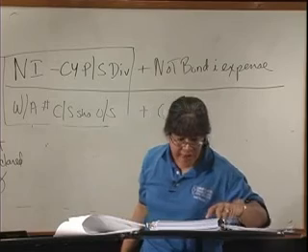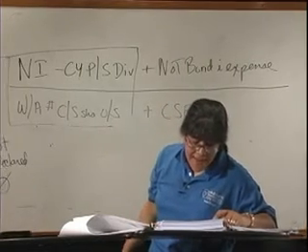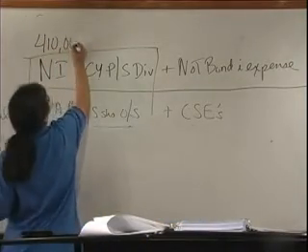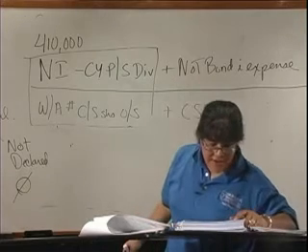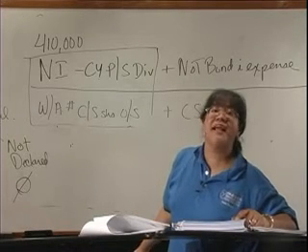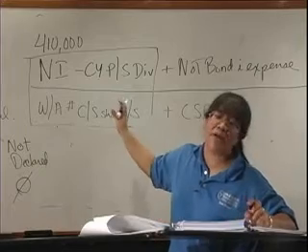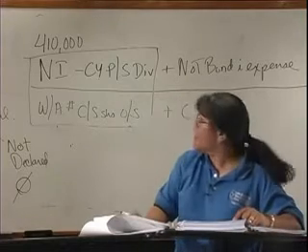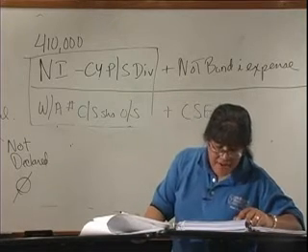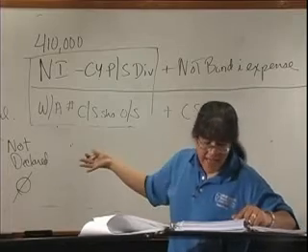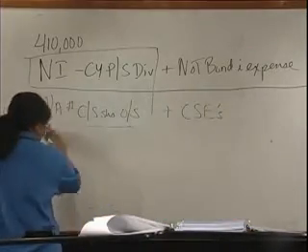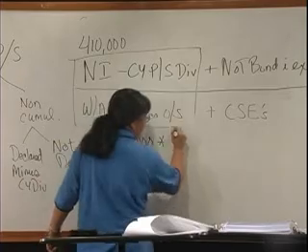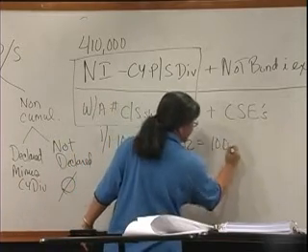what was my net income for 2008, number 59? It says net income was $410,000 in 2008. So I'll put the $410,000 here. Okay. Now, do I have any current year preferred stock dividends? No. I don't have anything at all in here about preferred stock. There's no preferred stock going on at all. So the current year preferred stock dividend, you just ignore that because there's no preferred stock at all. Then it says that I had 100,000 shares of common stock outstanding during 2007. So I started off with that in 2008. So on January 1st of 2008, I had 100,000 shares. I'm going to multiply that by 12 over 12 because they were outstanding the entire year, so that's 100,000.